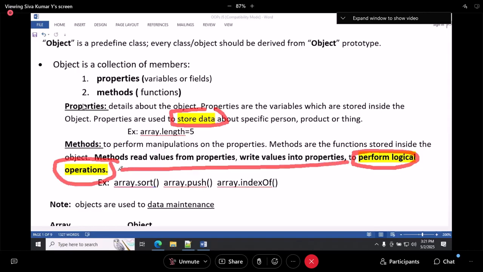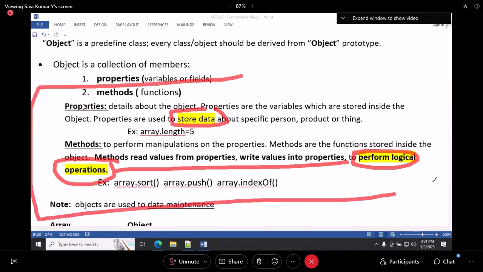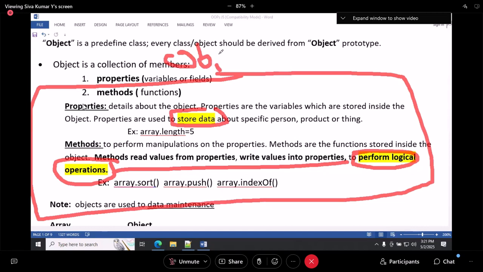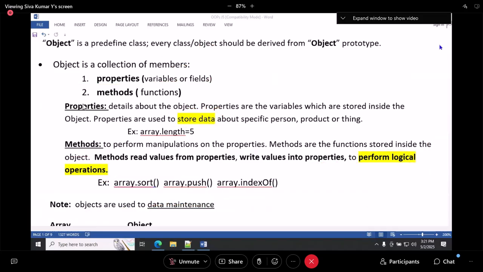If you combine these two things, it becomes an object. So in the object definition, we see for what purpose we use each item. And we already worked through the live examples. Array.length is the property and these all are the methods.